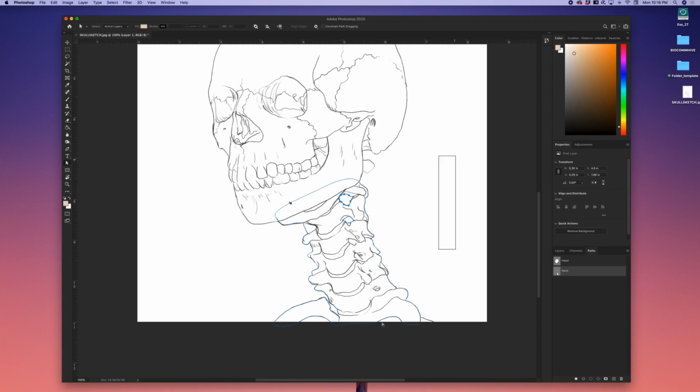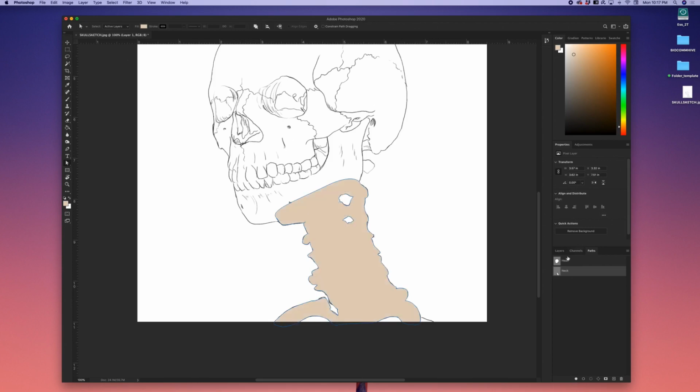We can change the way that the path interacts with the sections with holes by coming up here, and we can either have it all filled in, or we can exclude overlapping shapes, just different ways that we can have them interact with each other. I want it to exclude overlapping shapes so that the colors don't fill in those specific holes. So I'm going to keep that selected. I've got my bone color selected. I'm going to click on the neck, and then I'm going to use this full color circle at the bottom here and click that, and that's going to create my fill.